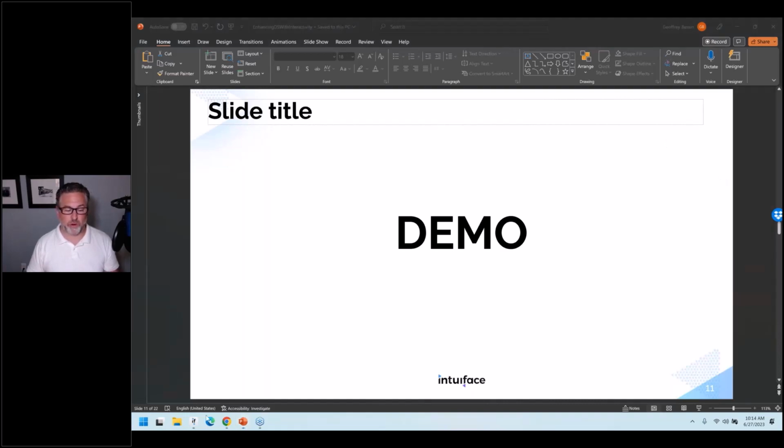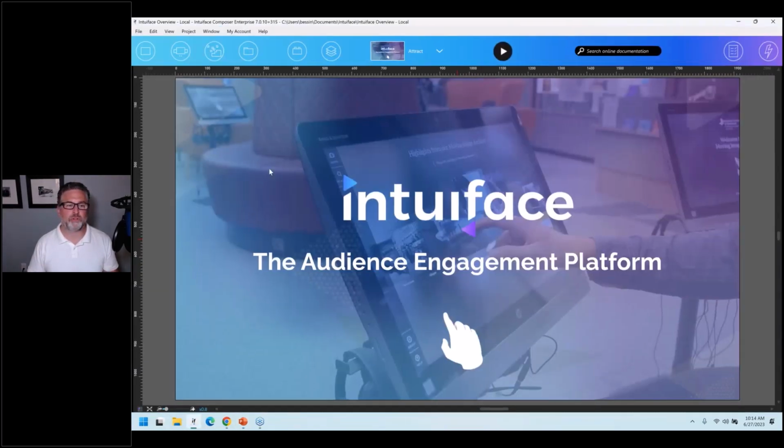So, demonstration. Let me start by looking at Composer. I have to assume that some of you just don't know us at all, which is really, shame on you, but okay, mistakes have been made. This is Composer. This is the tool one uses to create interactive digital experiences. It is a no-code platform that takes your media, images, videos, documents, 3D models, websites, audio files, and more, and you can organize them however you wish. You control every single pixel of the design.